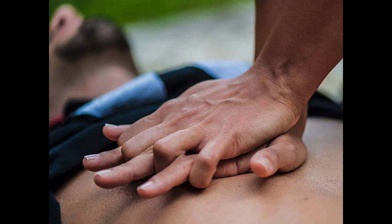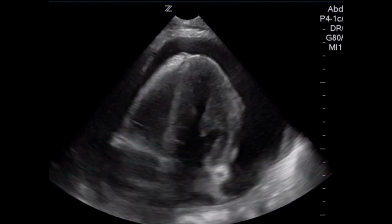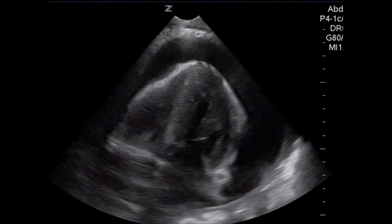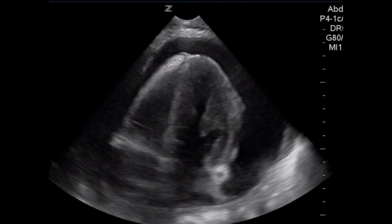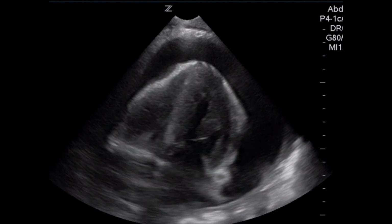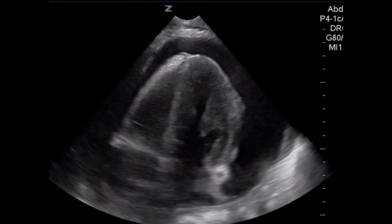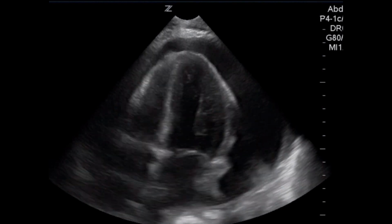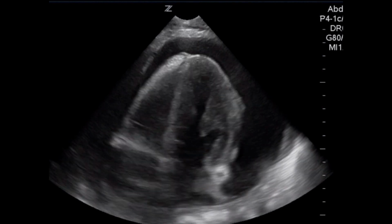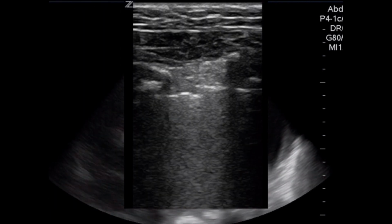When we think about how we use ultrasound typically in these CPR patients, we think about reversible causes. The patients may be in PEA arrest, severe hypotension, and we really all want to find the giant pericardial effusion and tamponade so we can stick a needle in it, fix the patient, and we come out looking like a hero. But this just doesn't happen that often. And it is worth looking. I'm not saying it's not worth looking, but it just doesn't happen that often.